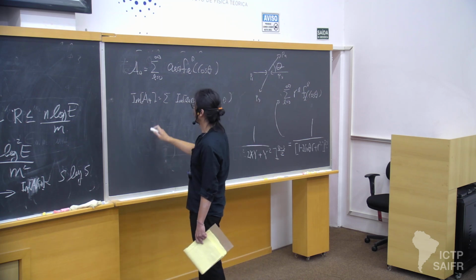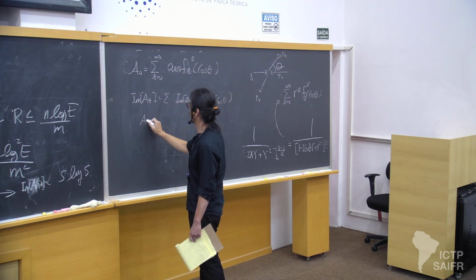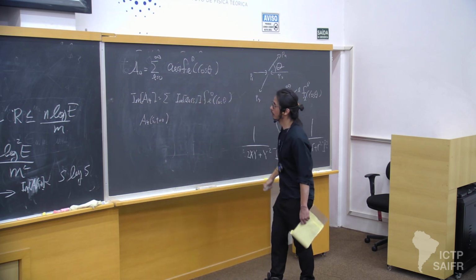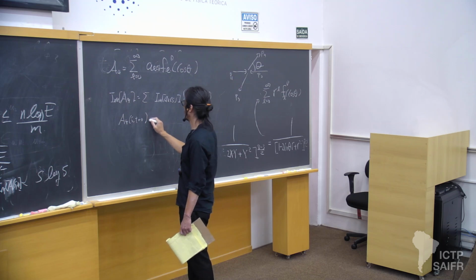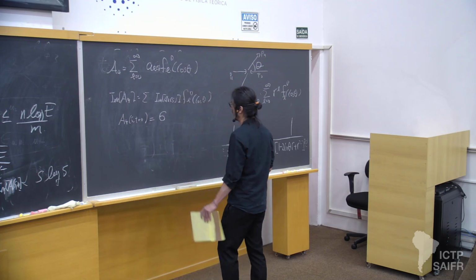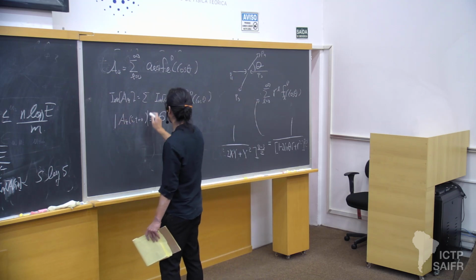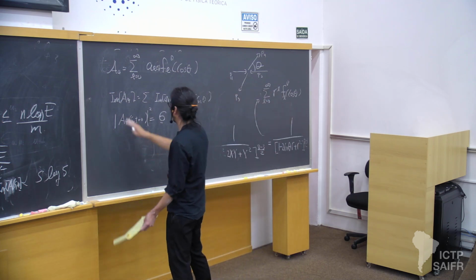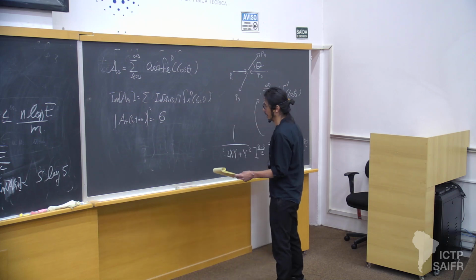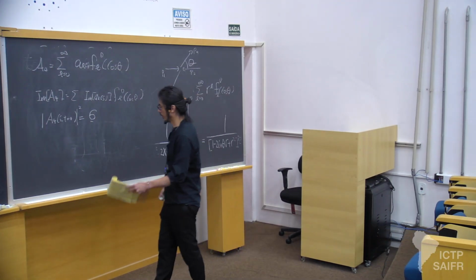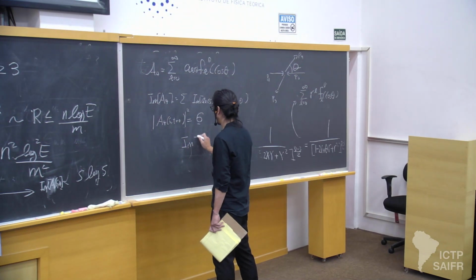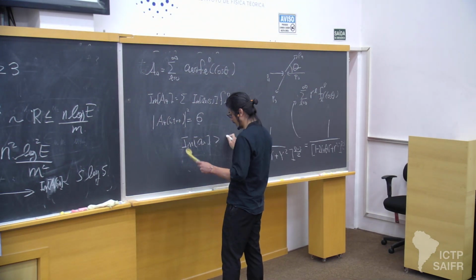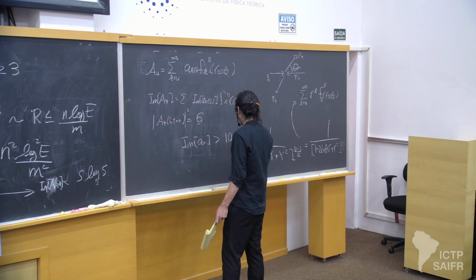But at the same time, you know that in the forward limit, A4 at t equals 0, which means that this cosine theta is set to 1, this square is equal to the total cross-section. Sorry, it's the elastic part of the total cross-section. The imaginary part in the forward limit will be the total cross-section. Therefore, from this you can deduce that your imaginary part is going to be bigger than just the absolute value of A_L squared.